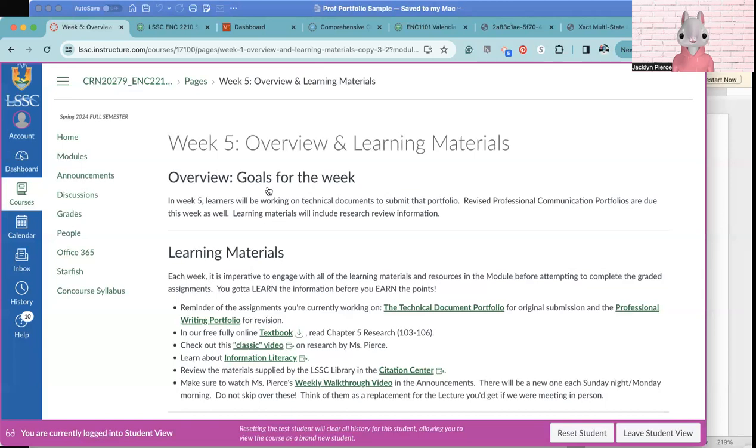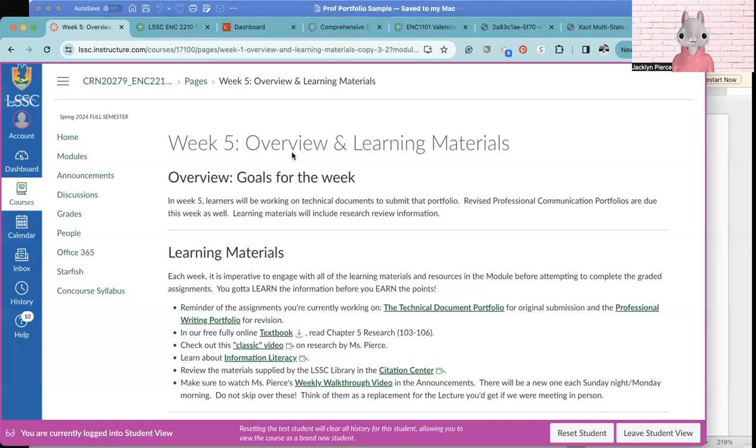If you need another copy of that sample, those are posted along with the videos in the announcements. But if you're having trouble with it, let me know. Send me an inbox and I can always forward it to you again. But the Citation Center does have everything you need to know about citing sources in APA, and it does have the overall basic template.